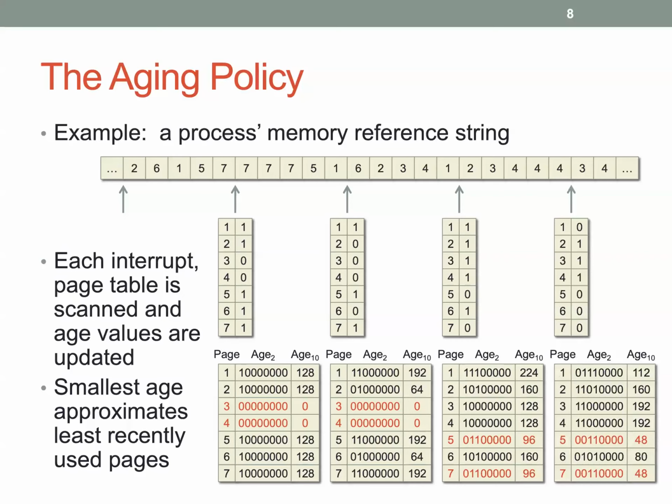And so you can see that if you needed to make an eviction decision, you could just pick a page with the lowest age, and then you'd have a pretty good likelihood that it isn't being used very heavily, whereas ones with higher ages are much more likely to be used. Okay, any questions about that?